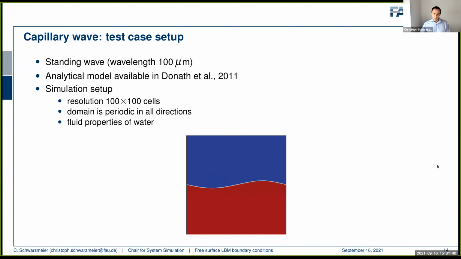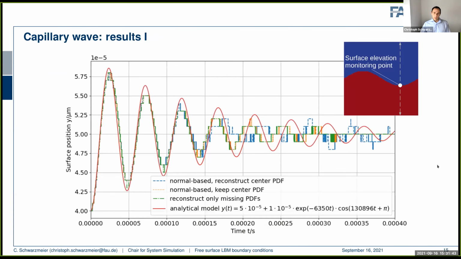So you can see again. And what I'm doing now is I'm tracking surface elevation at exactly this point. So at the second initial peak, which means it's 75% of the domain in horizontal direction. And that's where I'm monitoring the surface elevation. And that's what you see here in my plot. So the continuous line is the analytical model that monitors this point, and all the other curves are from the experiments. As you can see, initially, all those curves are almost identical.